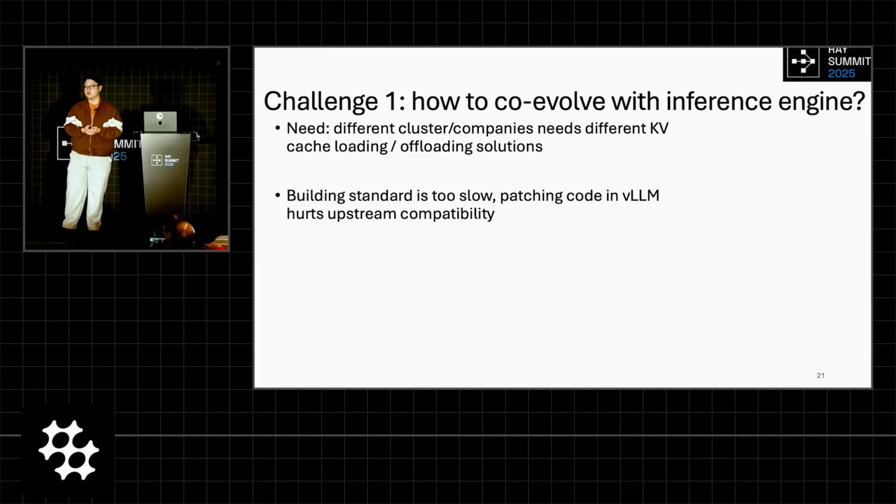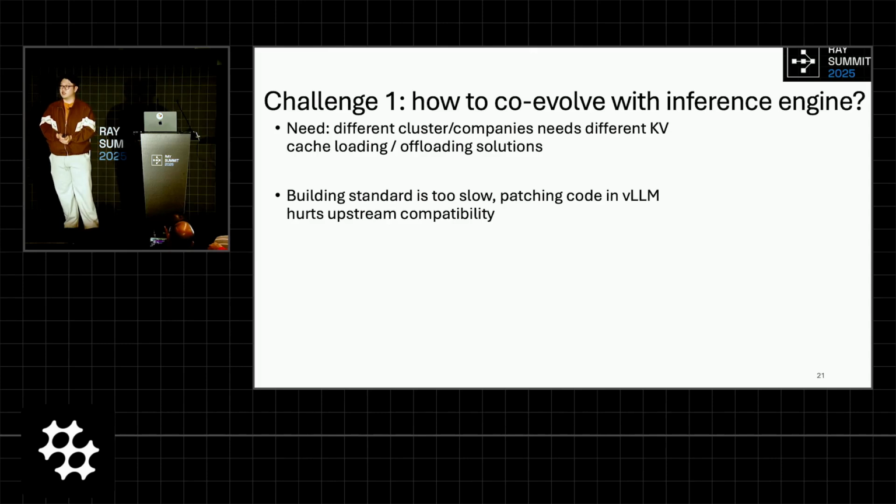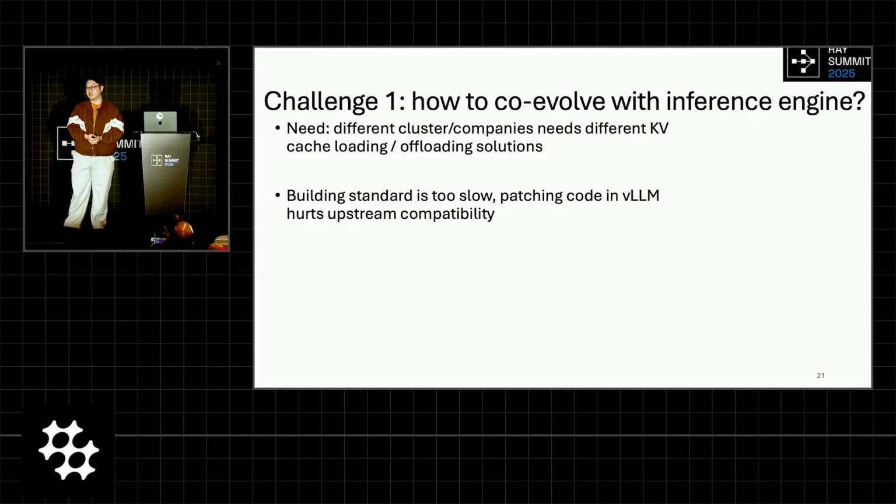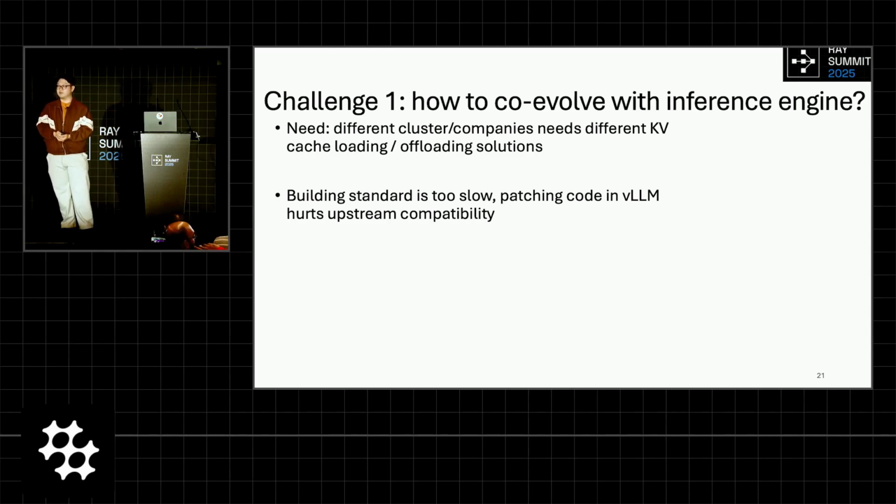Traditionally, people handle this with different solutions. The traditional way is to build a standard, but for large language models, since the pace is too fast, building a standard is too slow. We also tried to patch code into vLLM. Basically, we have a local patch in our GitHub repo and let users patch it. But in practice, every company wants to do some twist to vLLM, and this twist is typically not compatible with our code patch. So we want upstream compatibility, and this is not doable by patching.